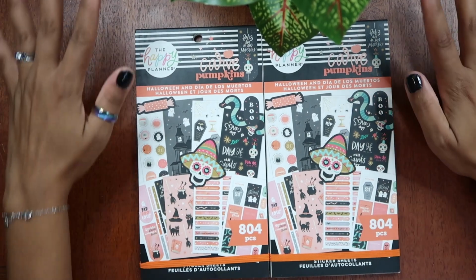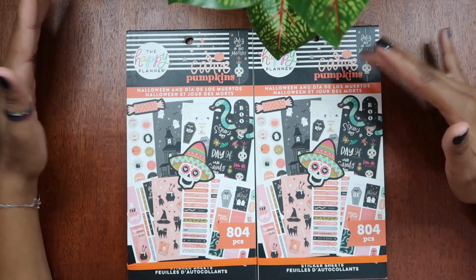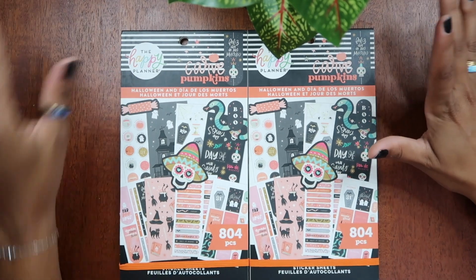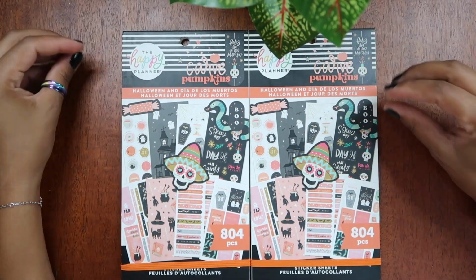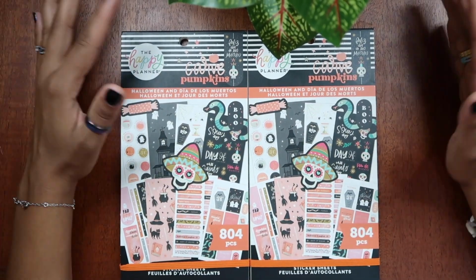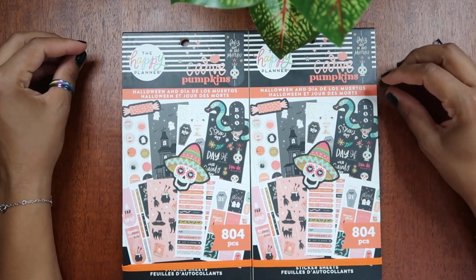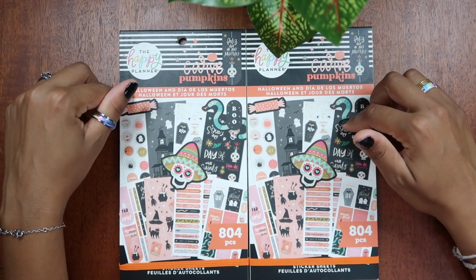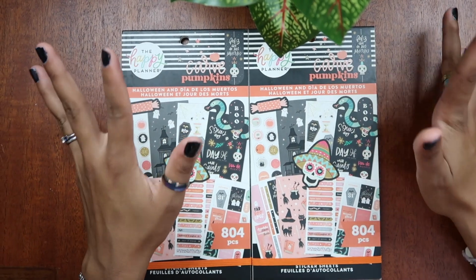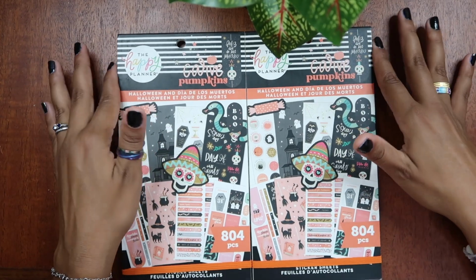Guys, if you haven't, maybe you do know, but there was big, I don't want to call it drama, but big controversy on this sticker book because a lot of people were offended that Halloween got grouped together with Dia de los Muertos, which is primarily, I don't know if it's a Central American thing, but I know here in Guatemala, they don't call it Dia de los Muertos, they call it Dia de los Santos, which is similar to the Mexican Dia de los Muertos holiday.